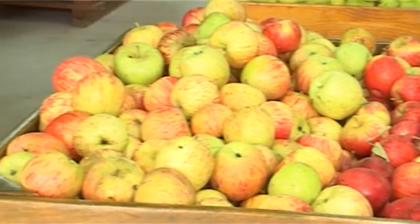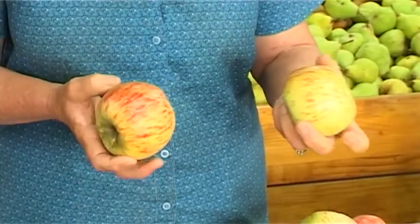OPS, no name, just a number. Open pollinated seedling tree, trial tree that we did probably 20 years ago. We've persevered with it. Absolutely superb cooking apple. It was grown to replace the Cox Orange apple, an old apple, but this is just so popular. We have that many repeat sales for it, it's incredible.